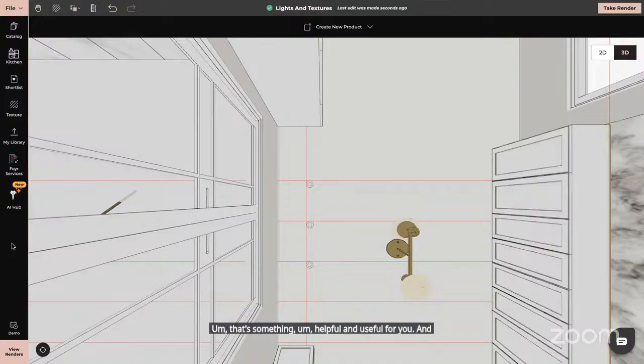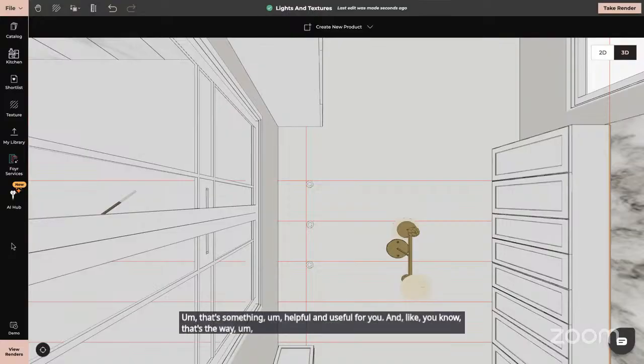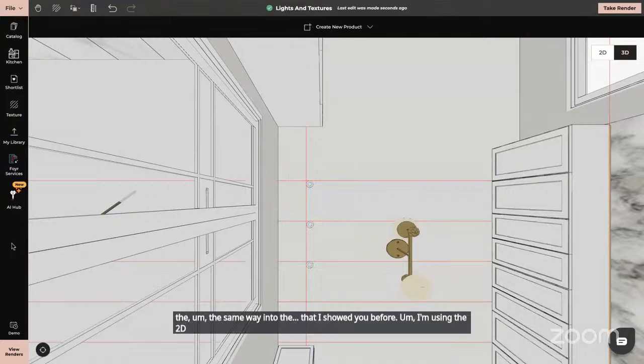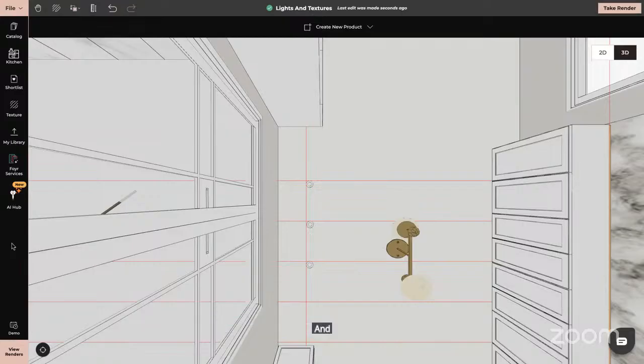And that's the way I'm doing lights in 3D, and the same way in 2D that I showed you before. I'm using the 2D modes more often because you can see your layout and it's just better to space them out.